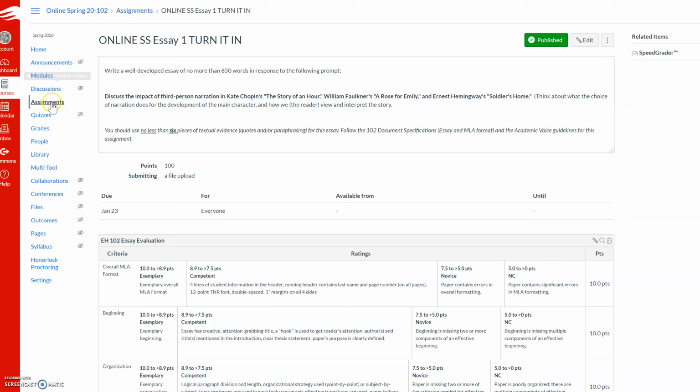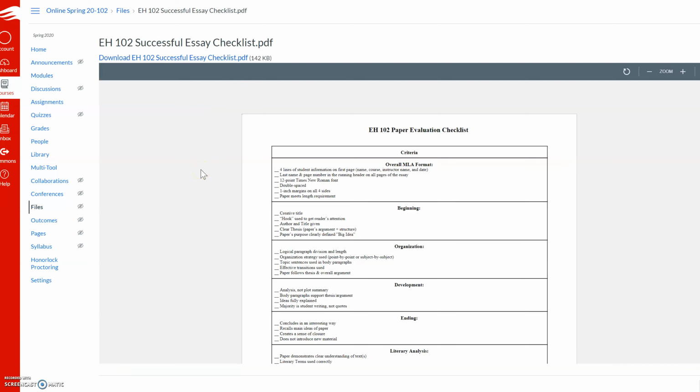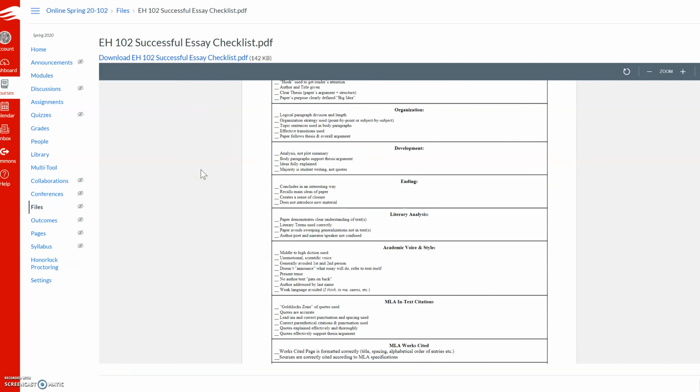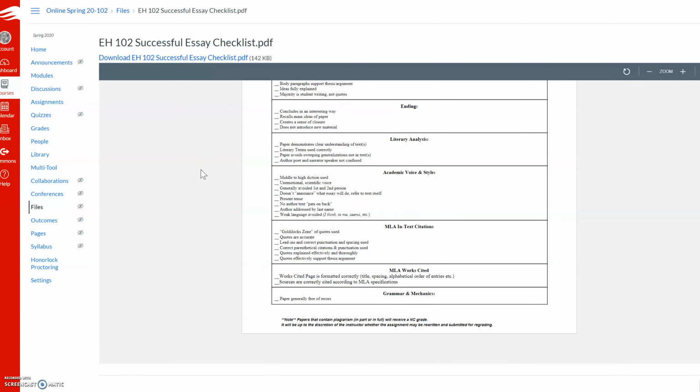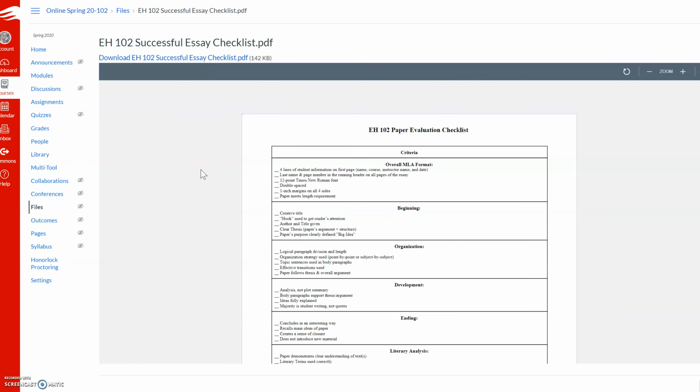So I have made this document for you under course documents, a successful essay checklist. Okay. You may want to print it out. It may be something that you want to keep, just to help keep yourself on track.